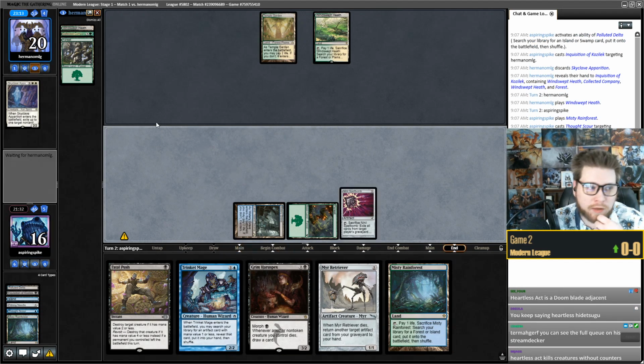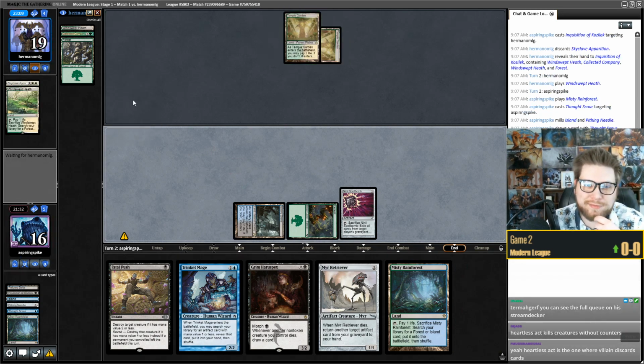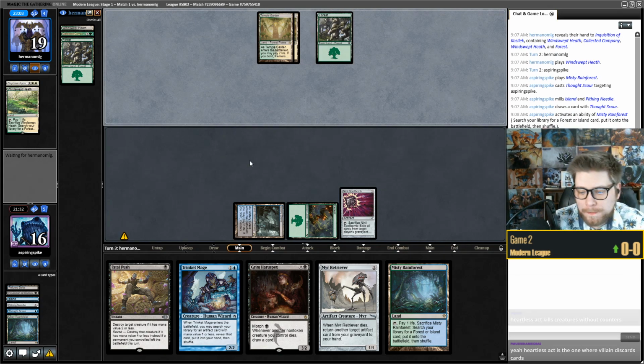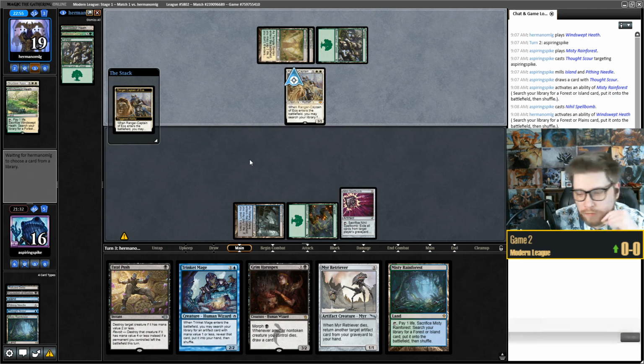Heartless Act kills creature with counters. Oh, I'm thinking of Blasphemous Act. I'm thinking of Blasphemous Act. Oops. Good draw for them.